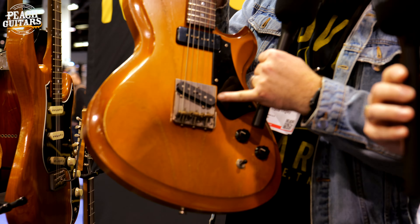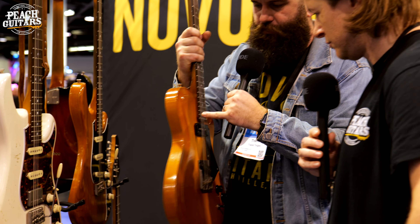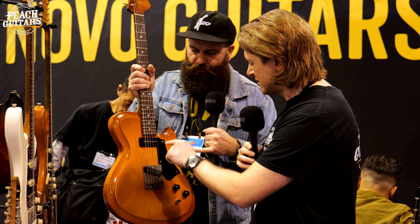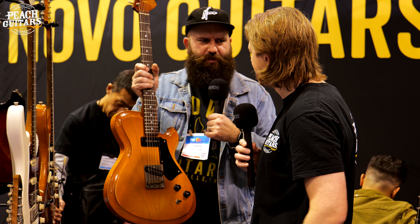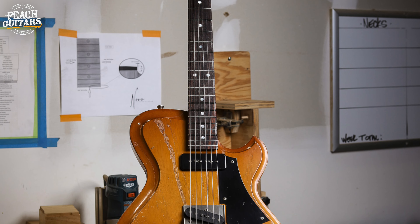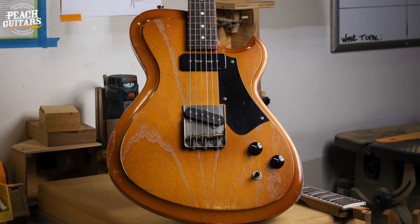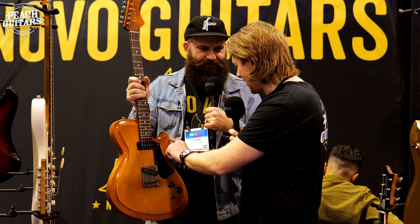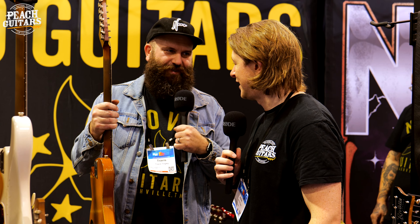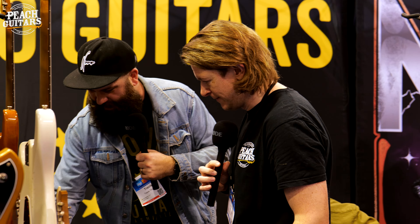Here's another one. Lots of people are familiar with the Solus F1, which was a single telly pickup in the bridge with the telly bridge. We've now got the Solus F2 as part of the Nucleus line. It comes with the German carve. It's got the telly pickup in the bridge, but also a Fralin P90 in the neck — that's an underwound P90, about 15% under. Volume, tone, three-way. All the Soluses also have this new chopped pickguard to complement the German carve, and that nicotine color really helps that carve pop.